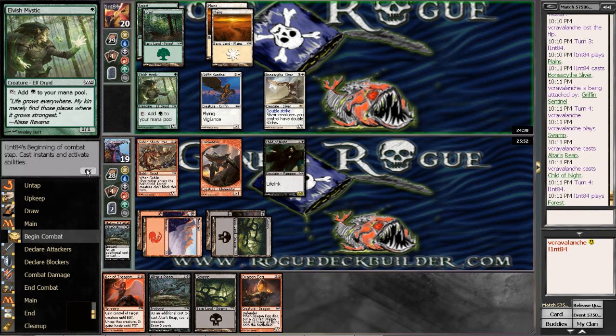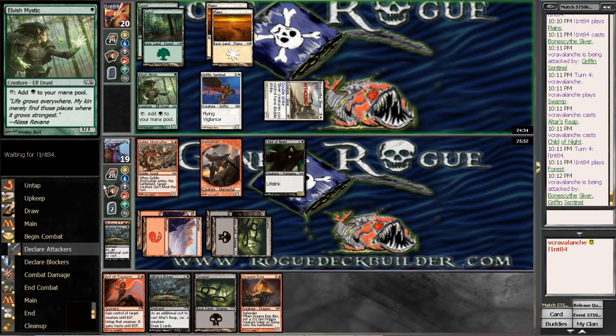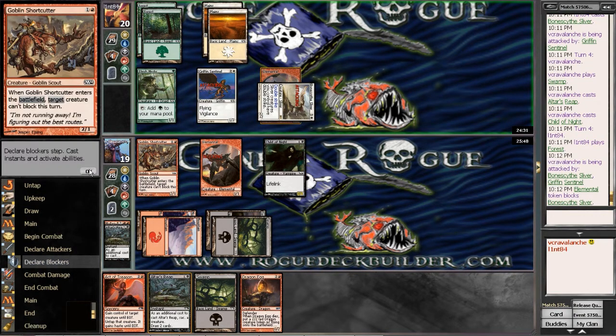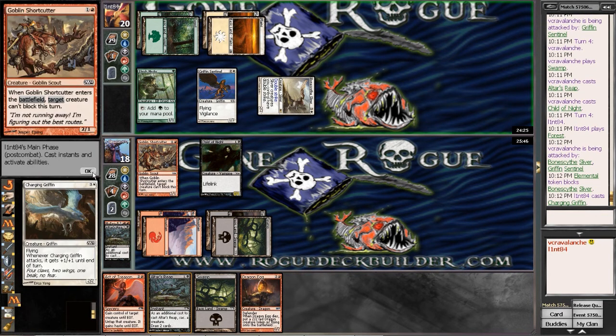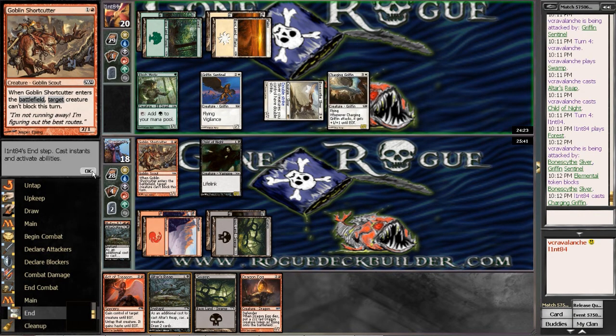So again, I might just wait till he throws a Blessing on something. Am I in that? No, I don't believe I'm in that. Yeah, I am in a range of where 4 damage might be useful to... I'm thinking a pacifism is going to come in on a Child of Night here. Charging Griffin. I don't care about a Charging Griffin. Yes, I do. I do care about a Charging Griffin a lot, actually.